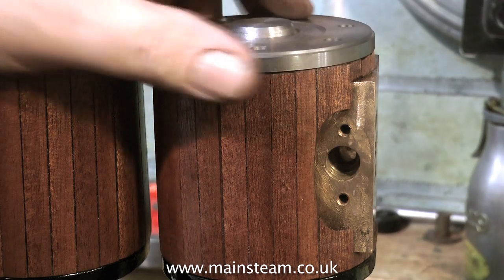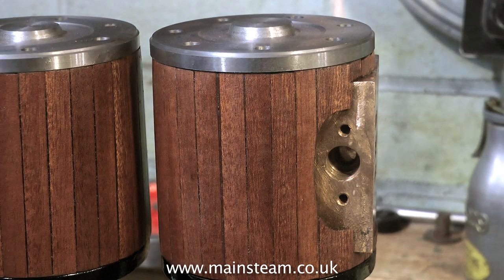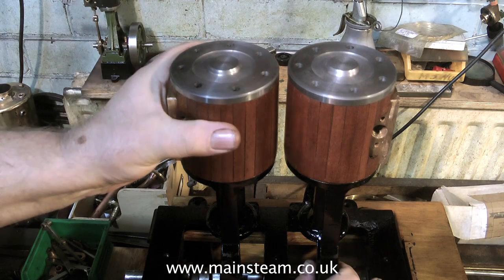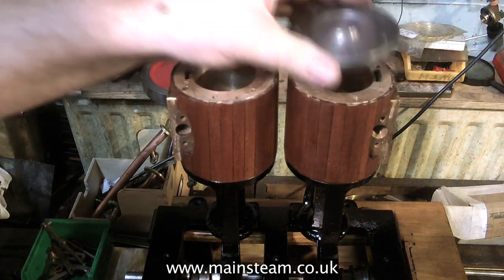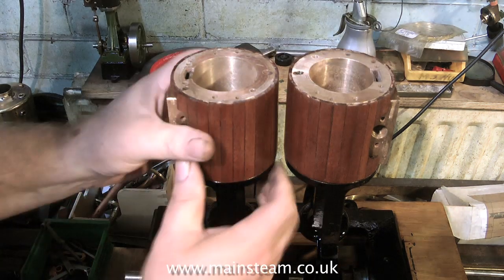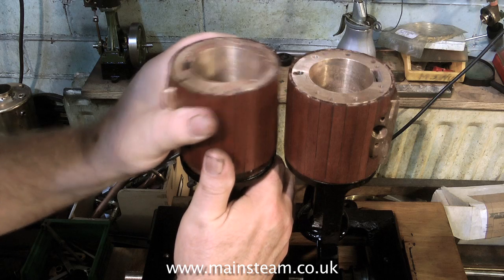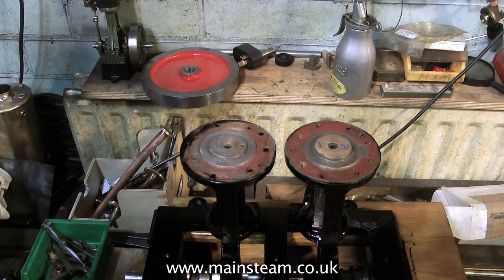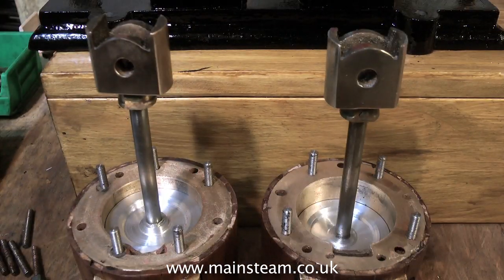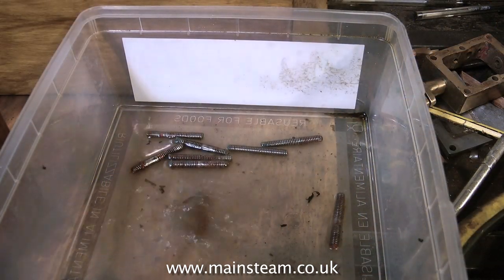There's still some way to go on this engine, but we're getting there — slow but sure. I'll put the cylinder caps on and stand back and have a look at it. It's certainly starting to look much better than it did originally, and things fit together quite well now. Very shortly I will be having a gasket-making party, because there are quite a lot of gaskets to make: two for each cylinder, two for the steam chests, and two for the steam chest covers. Once the gaskets are made, I can fit the cylinders and the pistons. Anticipating refitting the steam chests, I found all the studs I'd put aside and put them in some cellulose thinners to degrease them.